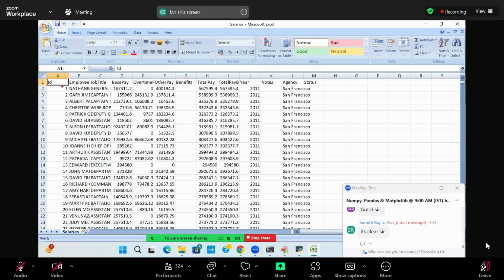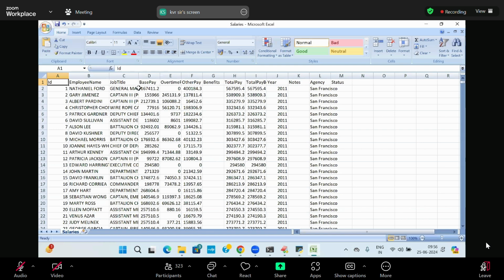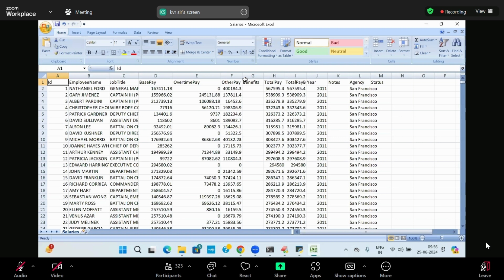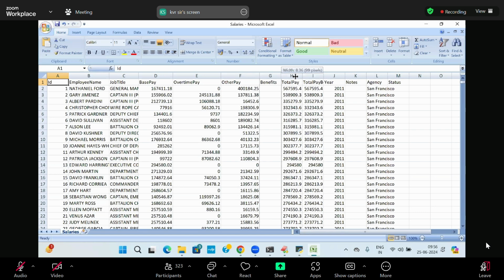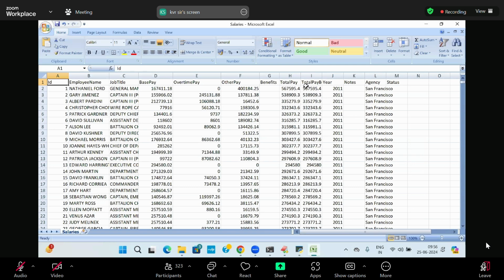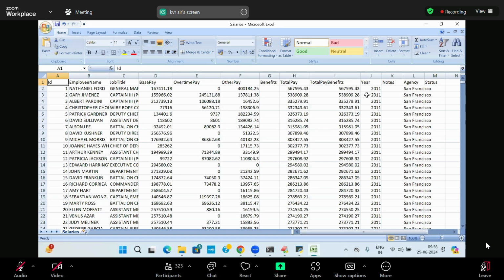What columns are available? First study the columns. ID. Next, employee name, job title, basic pay, overtime pay, other pay, benefits, total pay, total pay with benefits, year, notes, agency, status.